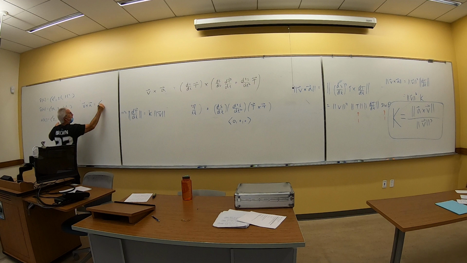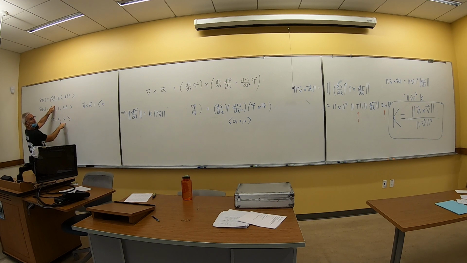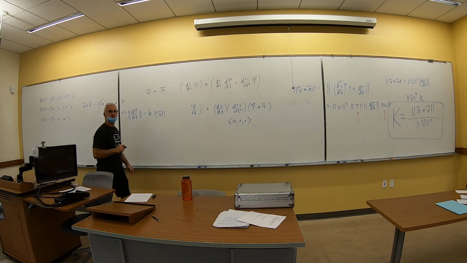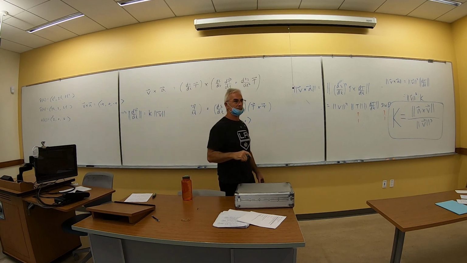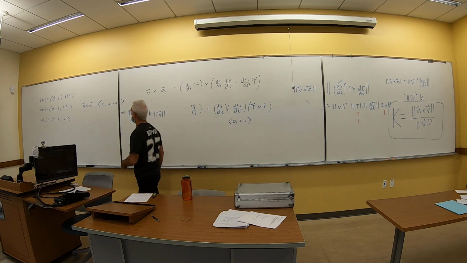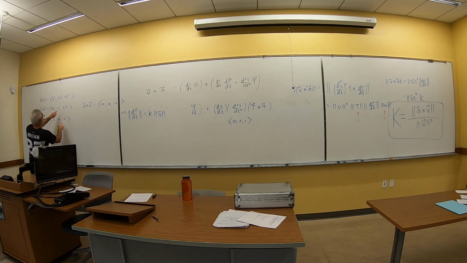12 minus 0. 12t minus 12t. 0 minus 4. That didn't seem very complicated. Again, 12 minus 0, 12t minus 12t, 0 minus 4. I don't think we have any errors here. I think that's correct. What is the magnitude, therefore, of V cross A?